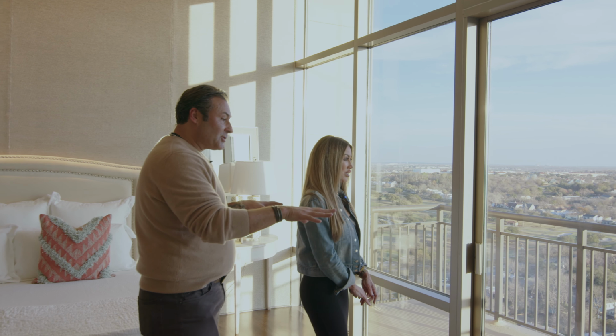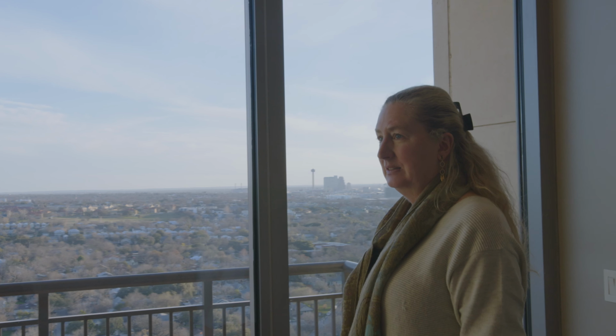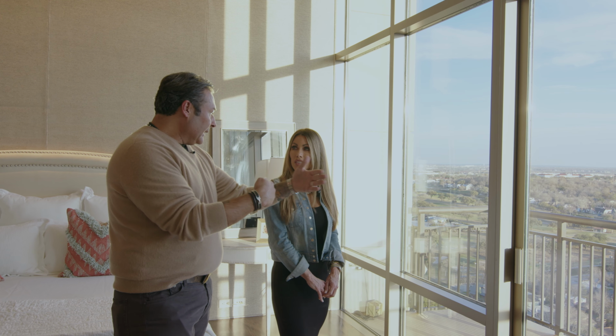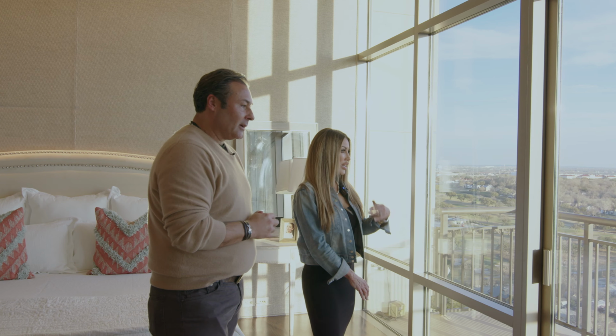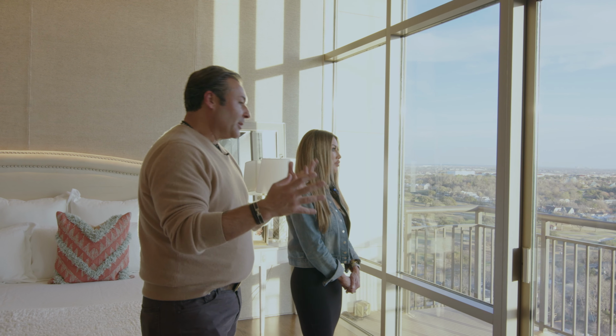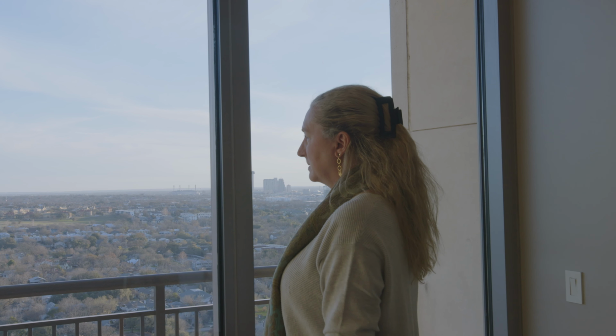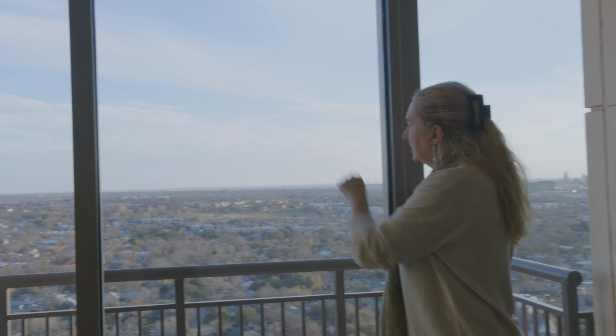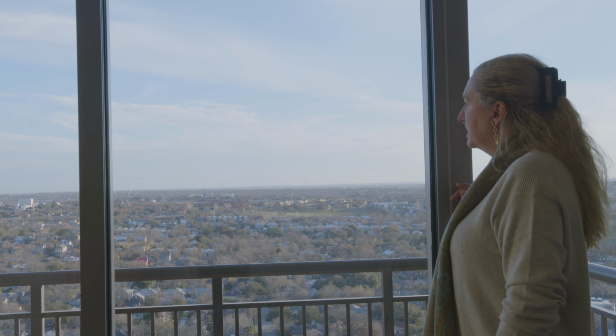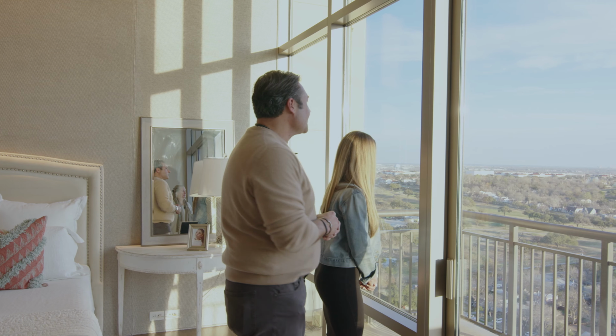And this is a substantially large outdoor patio. I mean, some buildings that I've seen over the years have tiny little spaces. This is nice. You have your seating arrangement here, and it opens up so you can enjoy coffee, read the paper. Absolutely. Love it. We're looking over the San Antonio Country Club golf course, and you can also see the glass pyramids of the Botanical Center. Oh, the Botanical Gardens, that's right. It's right around the corner.